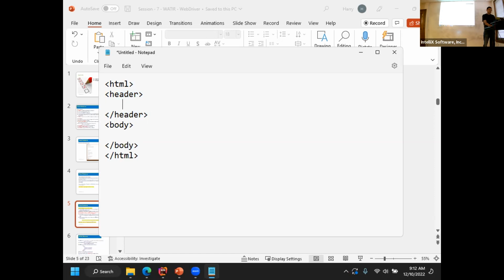Now in the header, you could have a title. This is my homepage, closing title. So this starts with the title and it has this ending tag, slash title. This slash indicates ending. So HTML with the slash HTML is the ending tag. Okay, so these are typical things you will see. Now the body is where all your HTML application, any form or any controls that you have, will be.